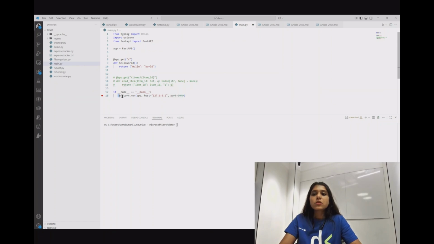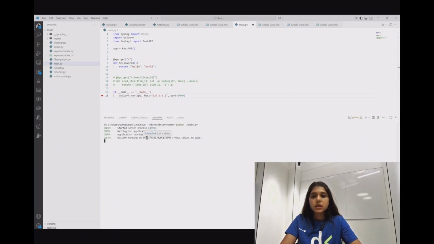Okay. So we are using uvicorn.run to run this app, and we are explicitly defining the host and port here. So this is the local host and port that we are going to get in the URL. So to run this code, we can simply say Python and then main.py. So let it get executed. It will give us the URL in which we will have the hello world printed.